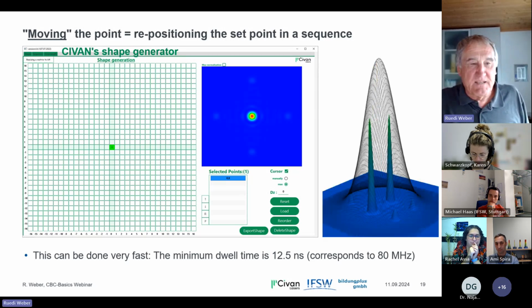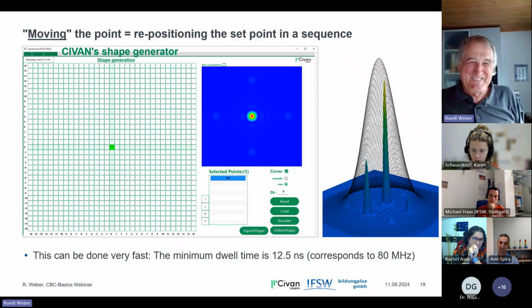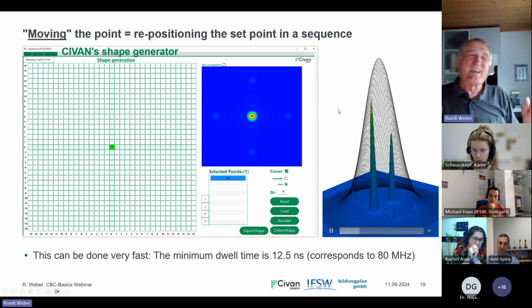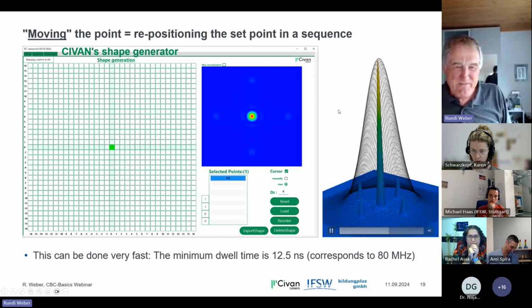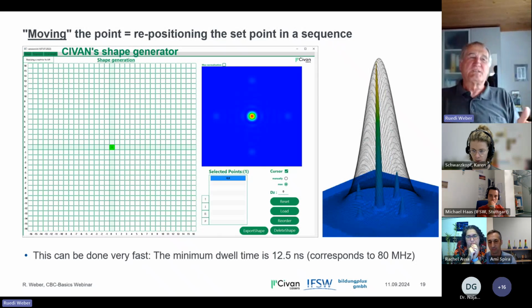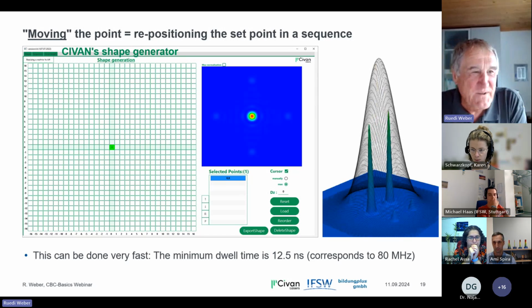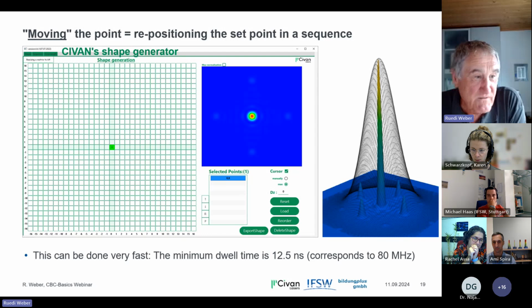And because Jonas has made this nice calculation together with Alexander, I just like to show it in 3D. It looks nice. It really looks like the beam is moving from one side to the other, but you should always keep in mind, you just have positions. This is one of the secrets of the laser: you have positions, but you can reposition very fast.